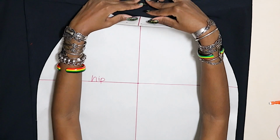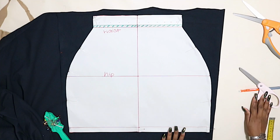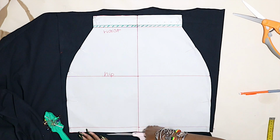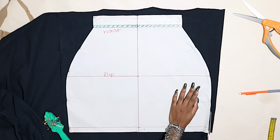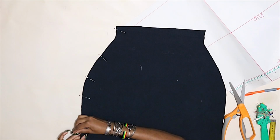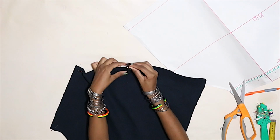Again, we place the pattern on 2 layers of fabric, but we unfold the top of the pattern so we have our self waistband showing. We pin the pattern to our fabric and cut out like we did the first skirt. With the right sides facing, pin the back of the skirt to the front and stitch the side seams.